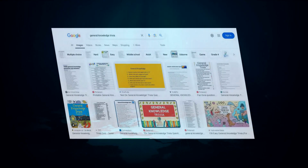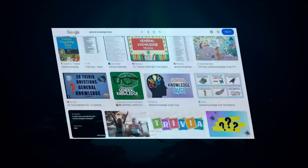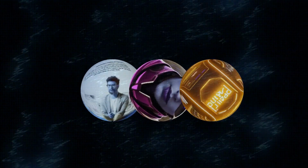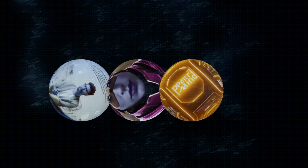And here's something even more exciting. Early testing suggests that Rufus might be able to answer questions beyond shopping. Users have reported that Rufus can answer questions about current events, like the US election. While this shows immense potential, Amazon is ensuring that responses on sensitive topics are accurate and reliable.